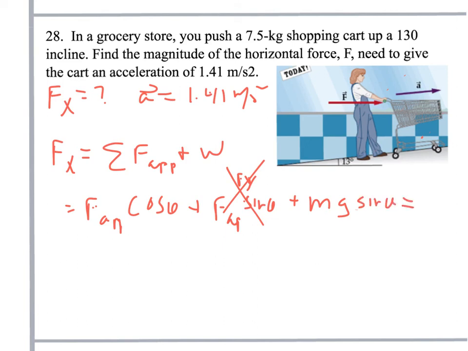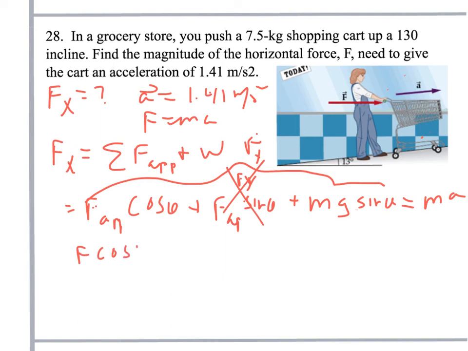And we have to have that equal to all of this right here, which is our F, and it happens to be the x components of it. But remember that F equals ma. So we have our F here, and we're going to set that equal to ma. So we can shorten this a little bit, where we have F cosine theta plus mg sine of theta equals ma.